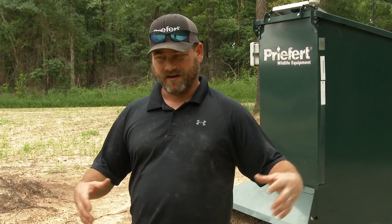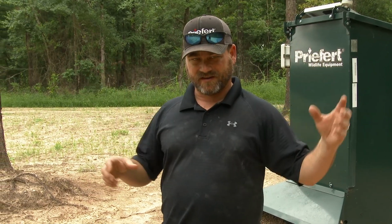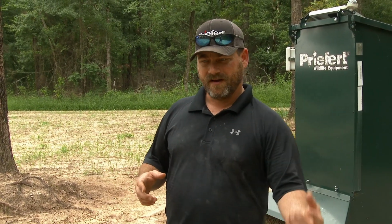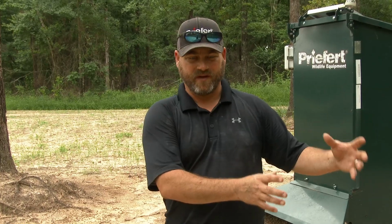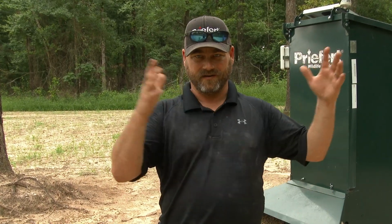Now, their bodies are made for it. The deer here in Northeast Texas are smaller deer, designed for the heat better. But for them to get those good antlers, and for the doe to put off a lot of good, nutritious milk for those babies, that's why you put in food plots. It's not necessarily to grow that young buck 10 more inches this year, or that 5-year-old buck 15 or 20 more inches. It's basically for the future growth of your deer herd.